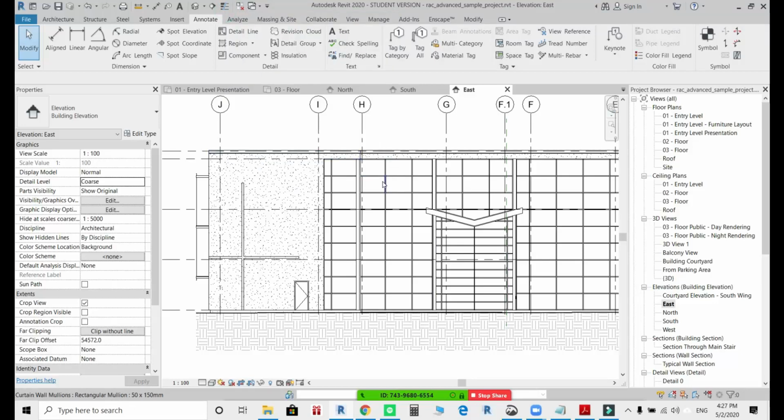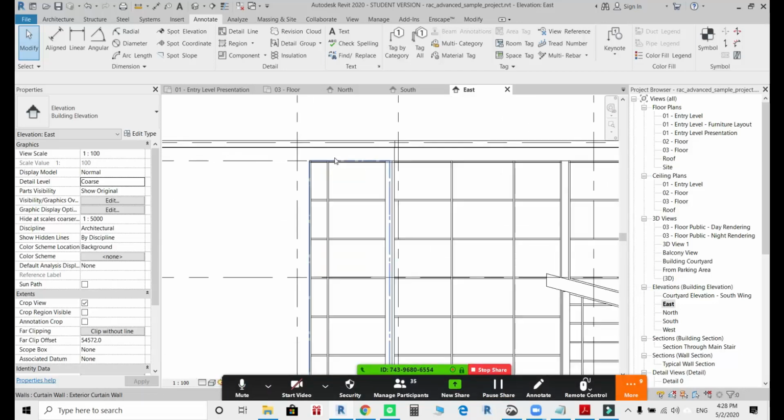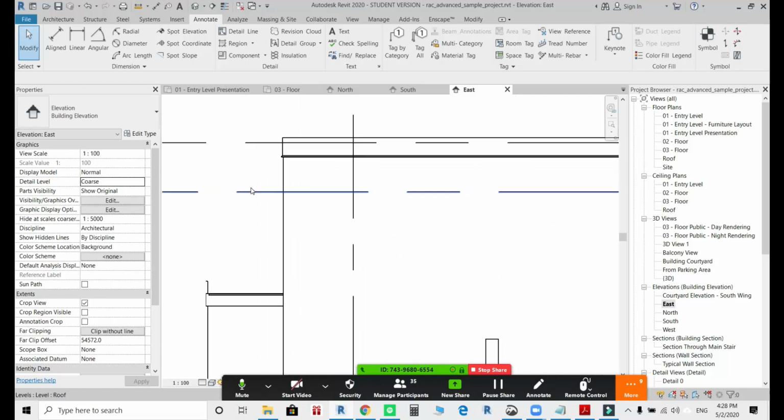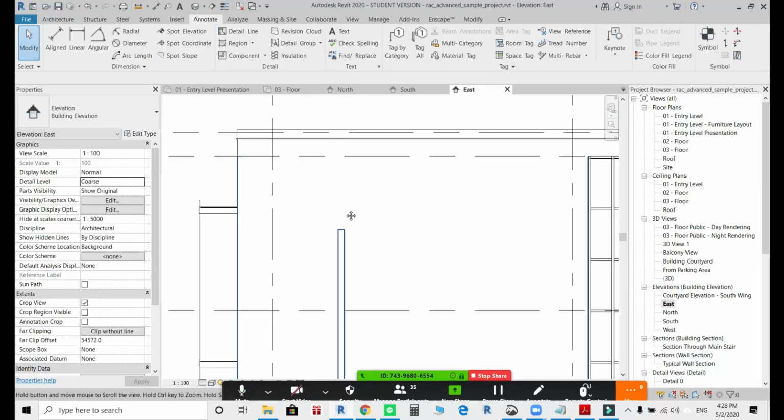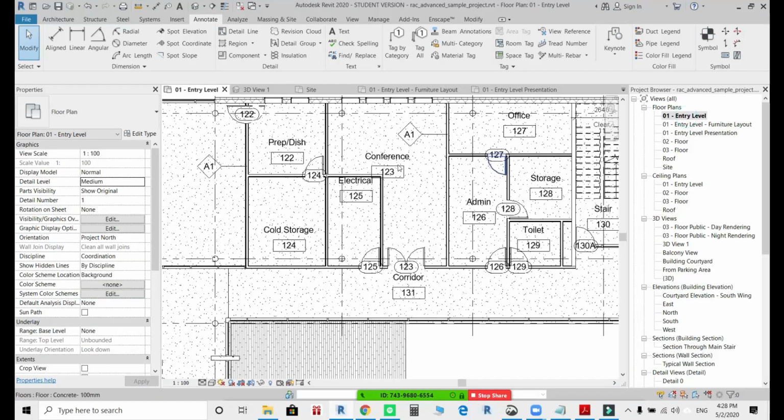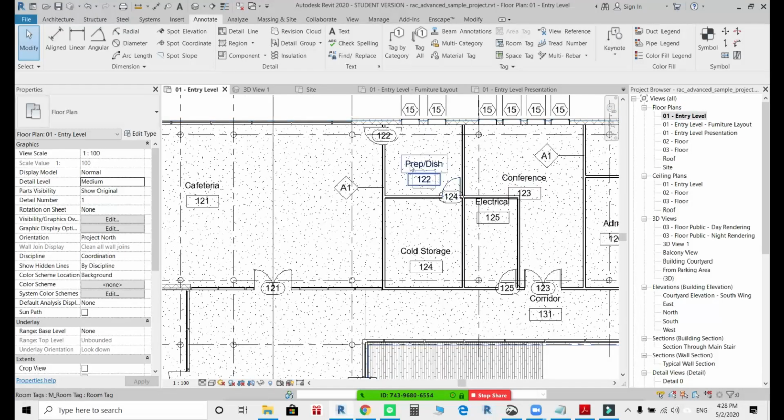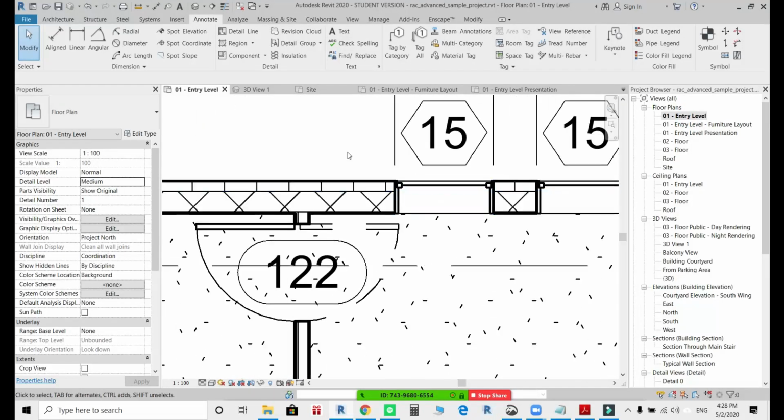I've turned off all the thicknesses of my lines just to make things clearer and easier for drafting. But if you're in a presentation mode, you'll notice that the thickness of each line is different. Especially in plan view, this is very obvious. You can see here that the outline of walls has a thicker line weight than doors, for example. And this is also happening automatically in Revit, which you don't have to adjust.